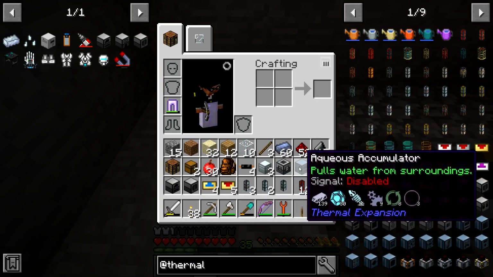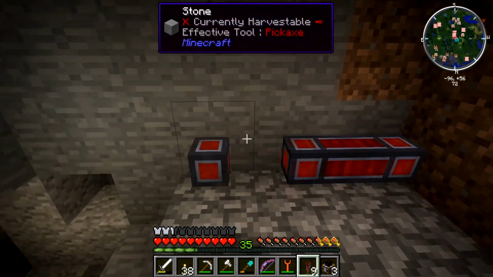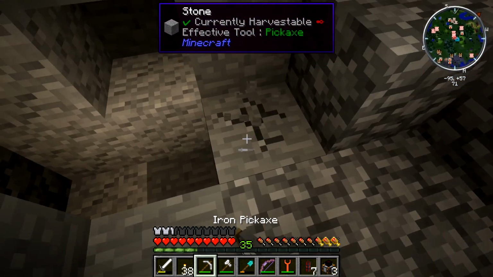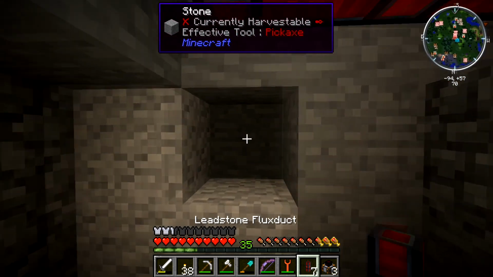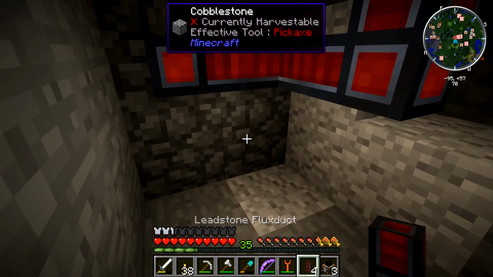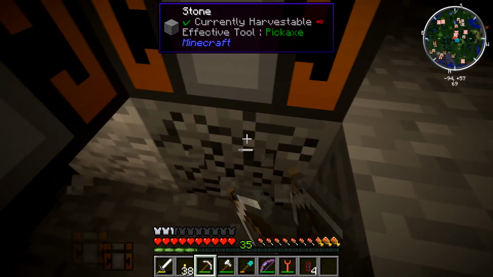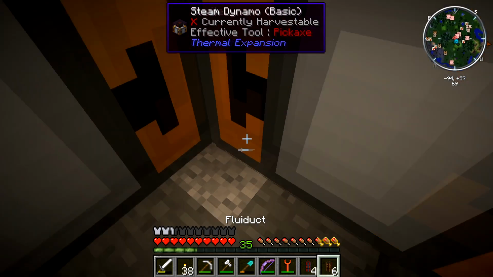No, we're going to need to set up the aqueous accumulator. Pulls water from surroundings. Does that mean there needs to be water in the area? So this will be our traveling power. And then we could have it being generated from down here. Yeah, okay. Have it go like this. Then that upwards. So this is where the water would go. Down here, there will be the fluid ducts.